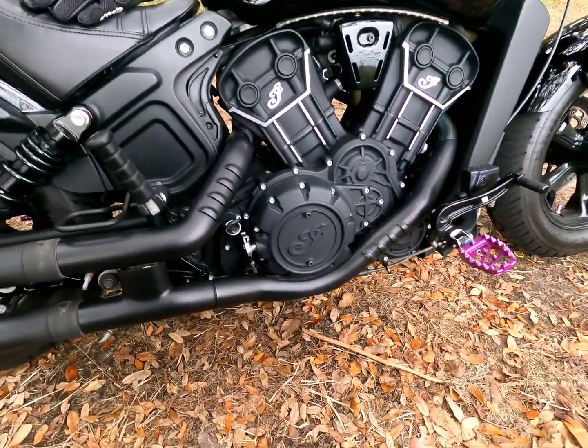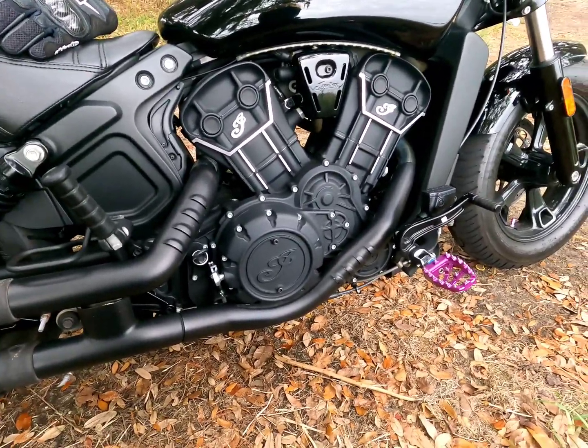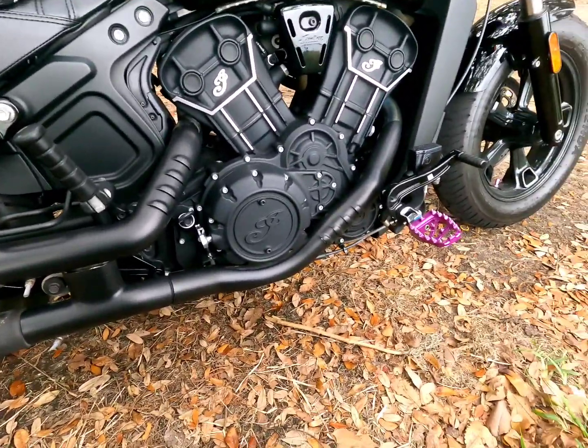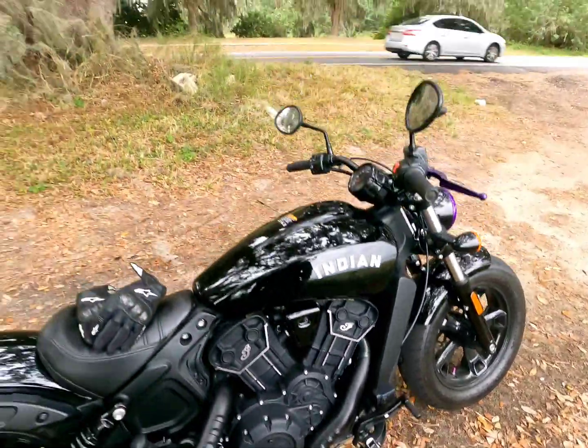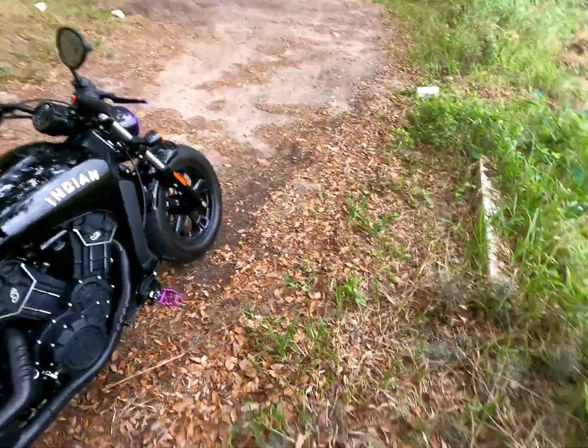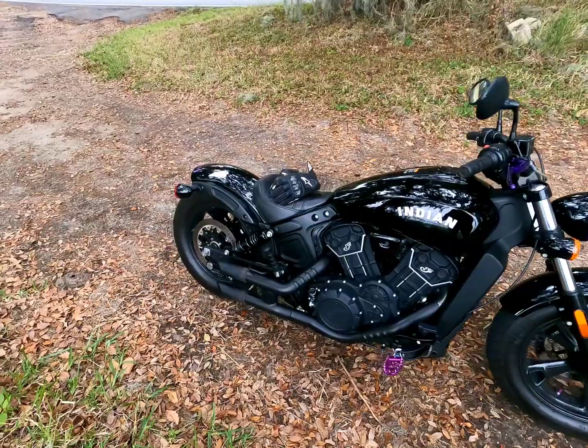The regular Scout, the reason why I didn't get that bike is because it was a couple grand more expensive, and it was just outside of my payment budget as far as monthly payments. This was the first year of this bike, and mind you, they're the same exact bike. This was just a little bit slower, which I was cool with. I didn't care. They're still quite fast for what they are.